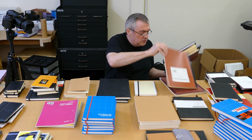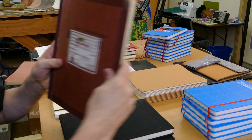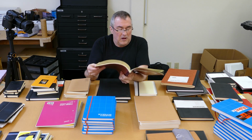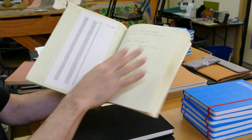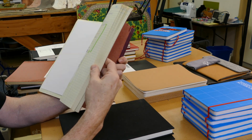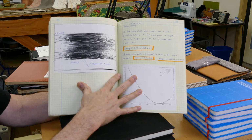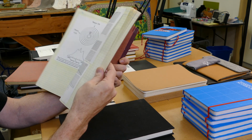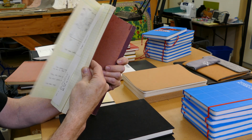The last time I actually used one of these seriously was for my PhD work in astrophysics. And this is my book documenting my work on a cataclysmic variable system called KT Persei. And so this is all the data that I was working with. And let's see if we can find anything interesting in here. Basically, it was taking the spectra of stars and processing it into, where's some of my pictures? There.